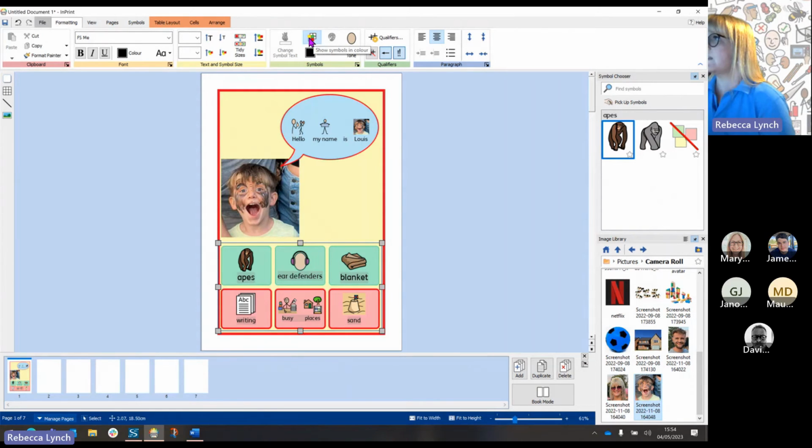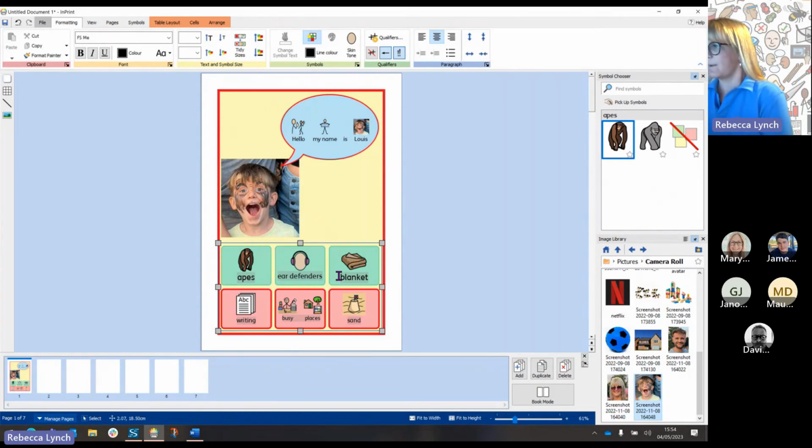So you can see that at the minute, the 4 coloured squares are at the front, which tells me the symbols are in colour. If I click on that, it will change my symbols to black and white. And the little colours come to the front just there. Because I've made changes on that one, it hasn't done that one. So that's how you can make symbols black and white if you want to, and it will go to whatever the colour is of the background of the cell. So if you did want it black and white, you just have to change the cells black and white. There we go. That's it.